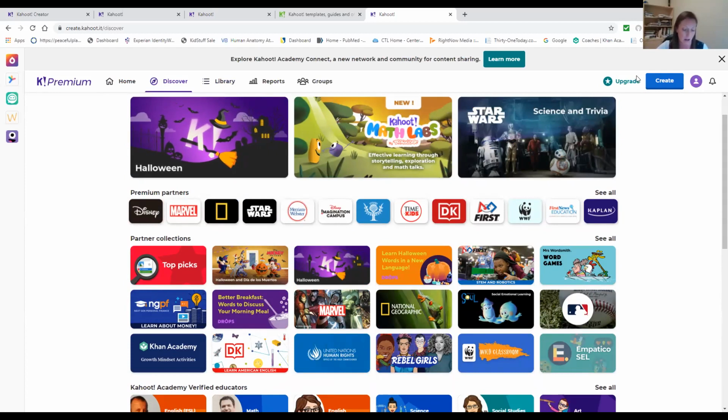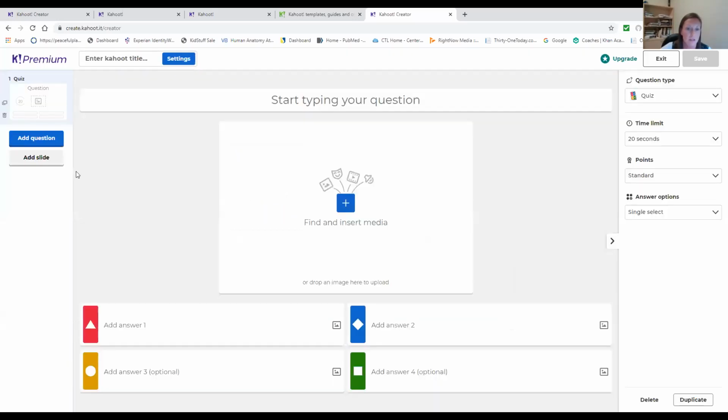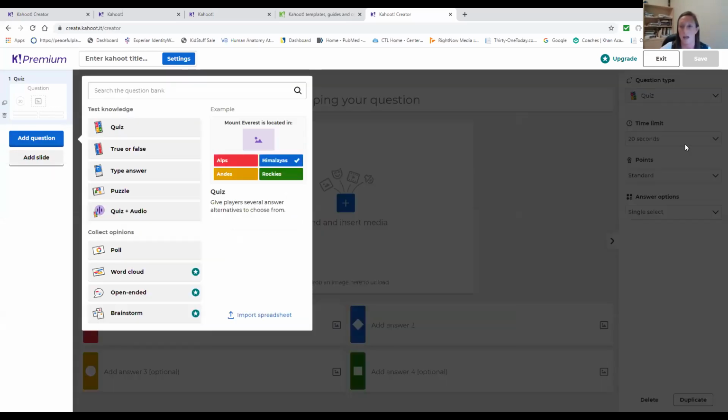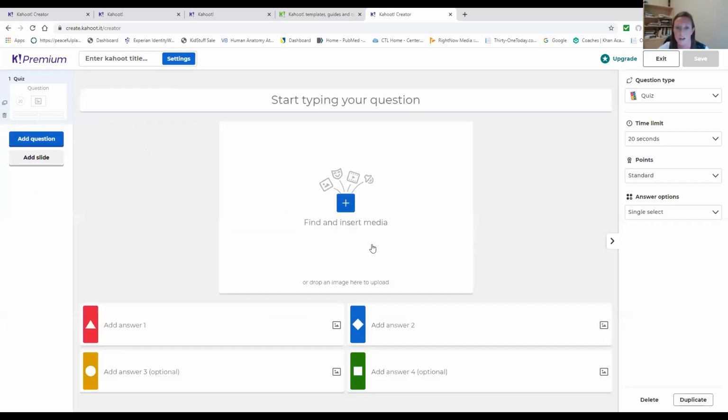If you want to make your own, you can click this create button here, and then click create. And then again, it's pretty straightforward. I mean, you really can't mess it up. So add question, when you click to add a question, it'll ask you what type. You can get different question types depending on the plan. I paid for a premium one because I wanted to be able to do ordering and some other features like the polling, but it's really not that expensive. You can also add slides. You can adjust the settings over here. If you want to add videos or images, you can do that. So there are a few different options, and it's all pretty easy and straightforward to figure out.